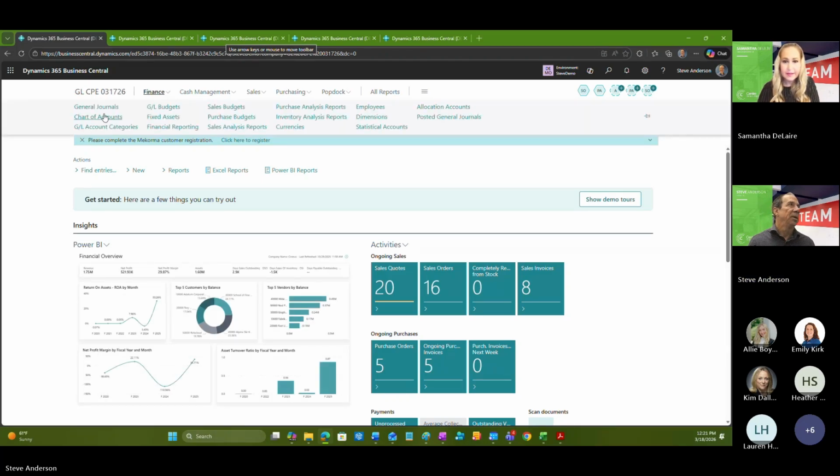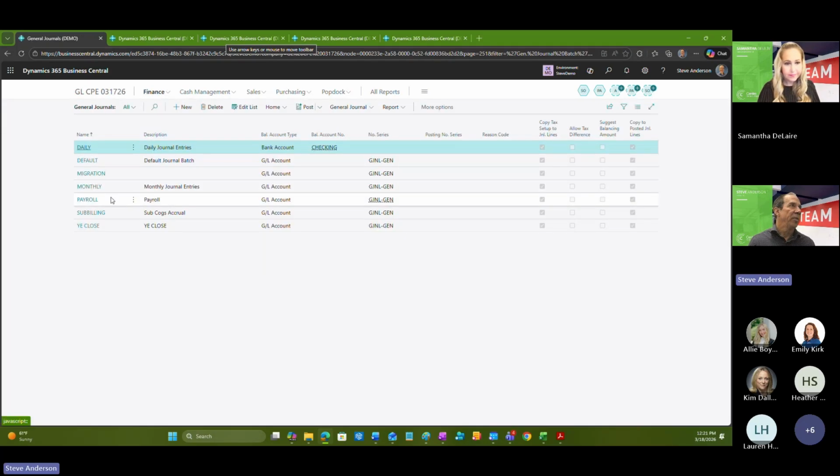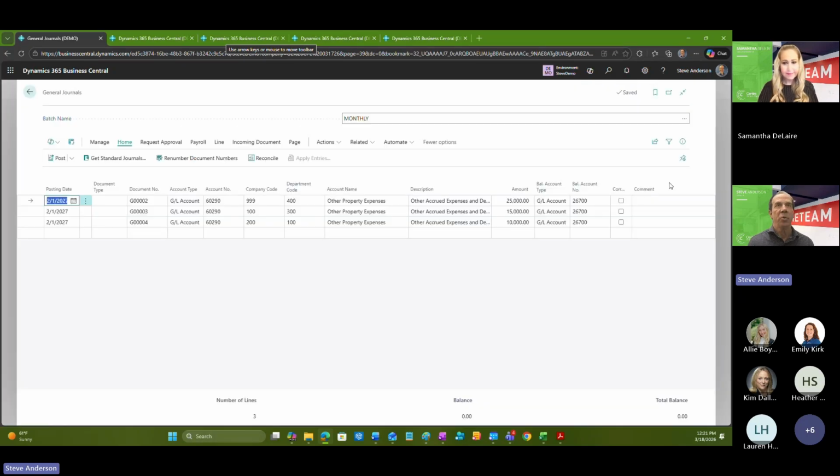And we'll have the recording of this too. I'll just pick another entry here. Let's go on one of my monthly entries. Yeah, here's a shorter one. There's a little button that says edit in Excel. Now there's an open in Excel, which just pushes the data over. It doesn't have the connector back to BC. For the edit in Excel, you'll have to make sure the plugin is installed.